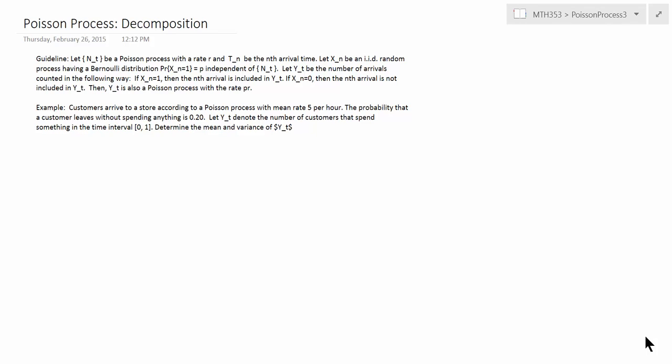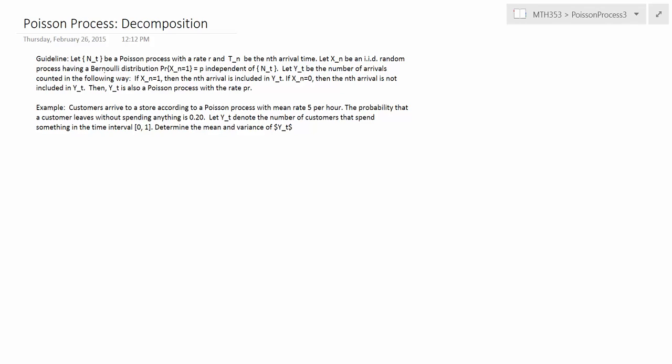In the last lecture, we looked at how to put two Poisson processes together, like the concept of addition. And here we look at another example. We can actually take part of a Poisson process, but which part to take has to be random. This way we have just a percentage of the Poisson process, and it is still going to be a Poisson process. So let's look at the guideline first.